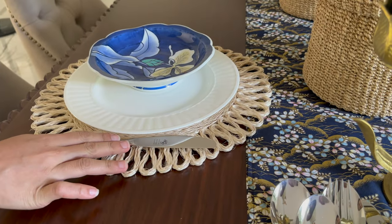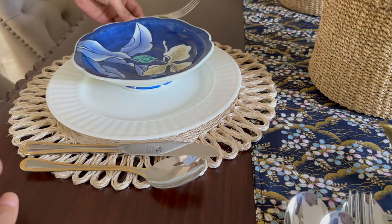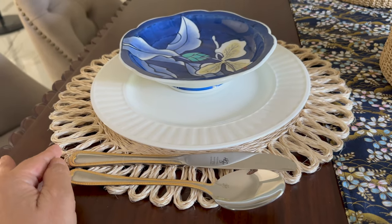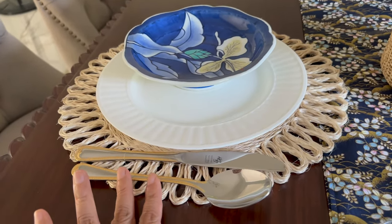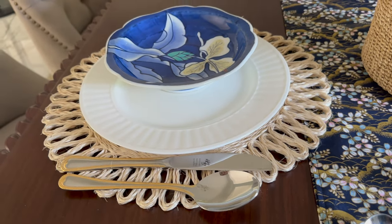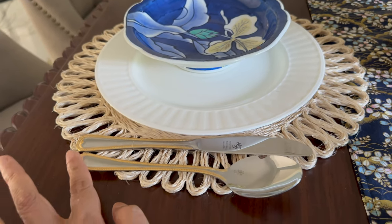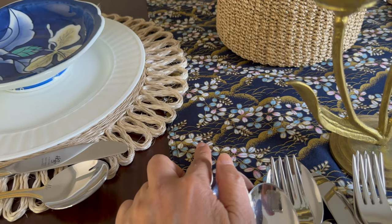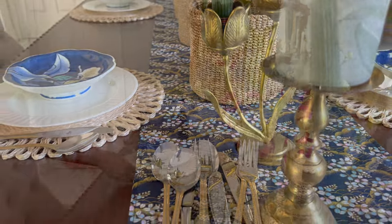Even though this is a Japanese themed table setting and we are really serving Japanese food like assorted sushi, we also have Filipino foods being served tonight. So there's still this cutlery set and we are going to use two-tone because of the gold one here. It picks up the gold from this table runner and also the gold in these brass candle holders.